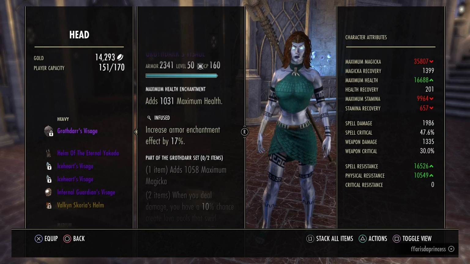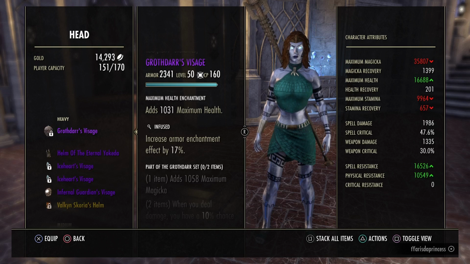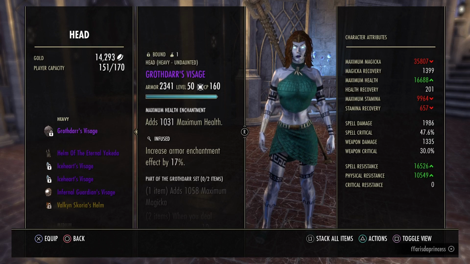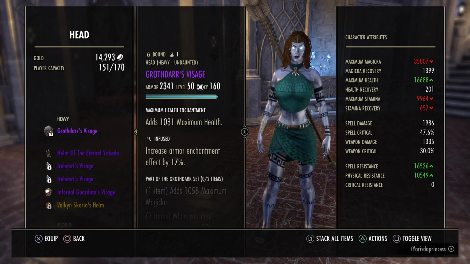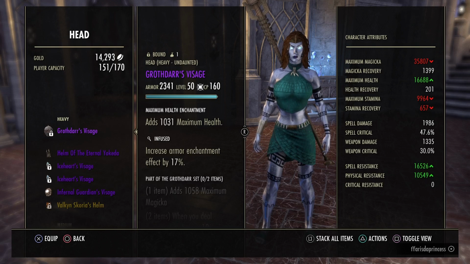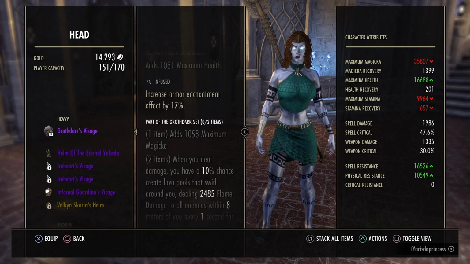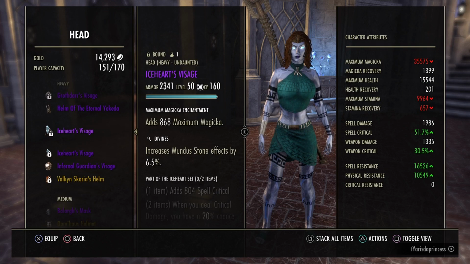So this one, I usually put the magica enchants on all of them. I just happen to have had health on this because that's probably how it dropped, or I stuck it on there to get a tiny bit more health for something. I just kind of pulled these out because I switch monster sets between characters. Okay, so you can do that for the adds. Another nice one is Ice Heart.